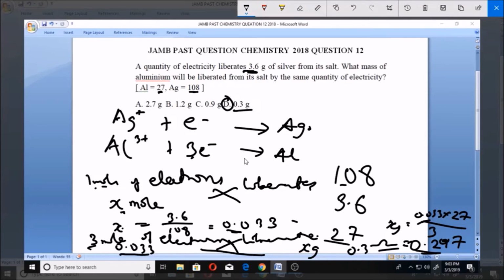So note the way we calculate this: the number of moles of electrons needed to liberate this, you already know by checking the valence electrons. The number of moles you have from the normal equation gives you the amount here for the atomic mass. So that is how you go about solving this. So take note of this, then do the appropriate substitutions, and you get the correct answer. Thank you.